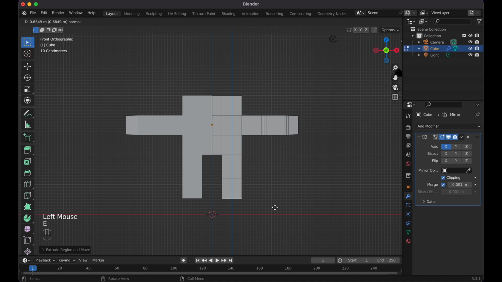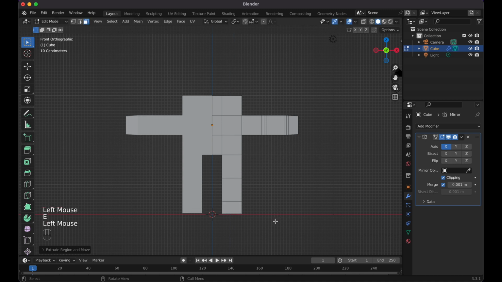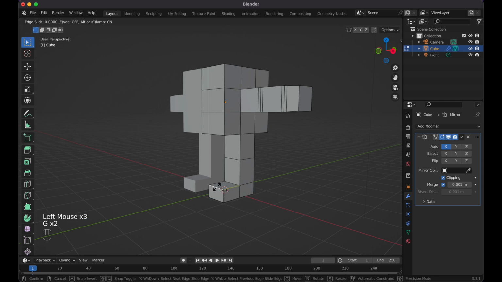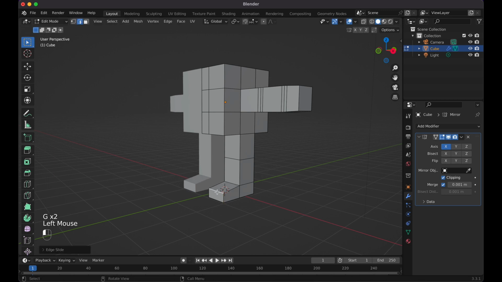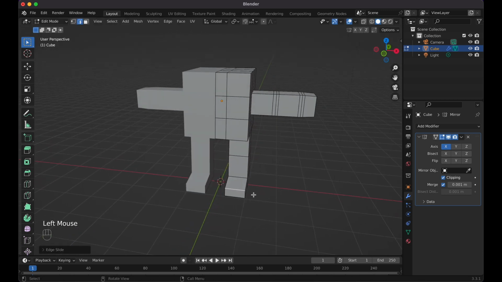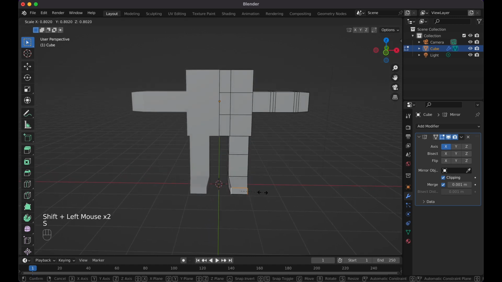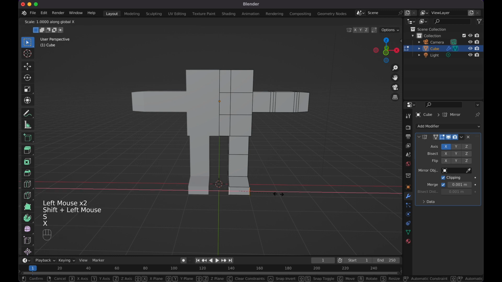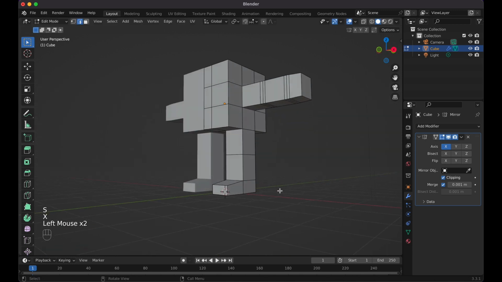And then I can extrude again, and then I can extrude one more time, and then I can add in some feet by clicking here on this front face, E, extrude it, and we can go here to the edge select, click on this top edge, double G, press it twice, and it can bring it down just like that. And if you want to scale it in, you could select these 2 on the edge sides and scale it in as well. It's up to you, but unselect this top part, so just the sides, S X, just like that. And we got basic feet.